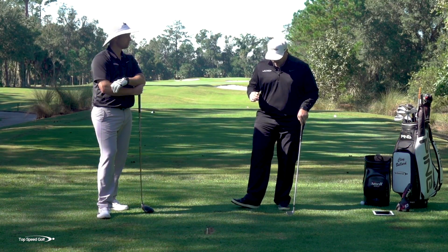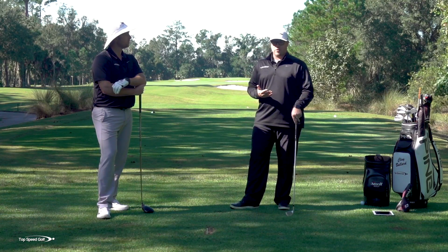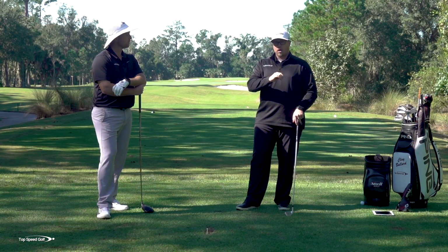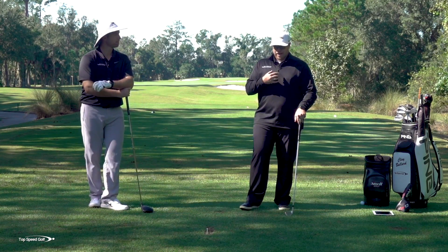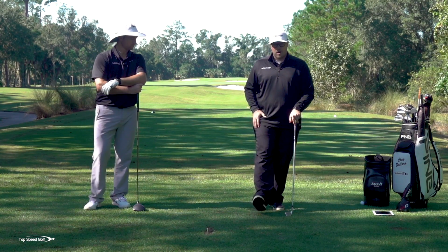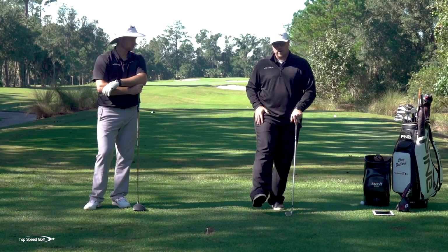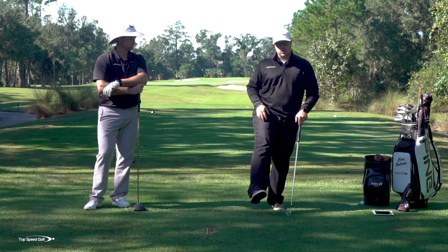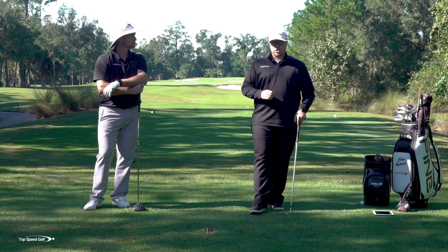If you do more than that, you might be kind of falling forward a little bit in your backswing. You're going to lose your balance a little bit. But to know how much you should, for myself, like I said before, I can only turn my leg in about 20 degrees. You can stand up at home right now and just try to turn your leg in and see how much you're turning that in.